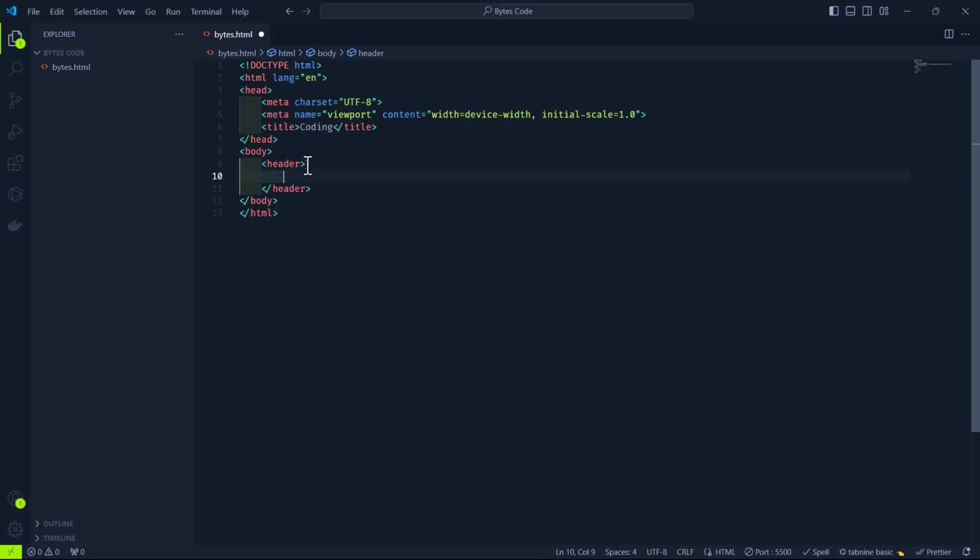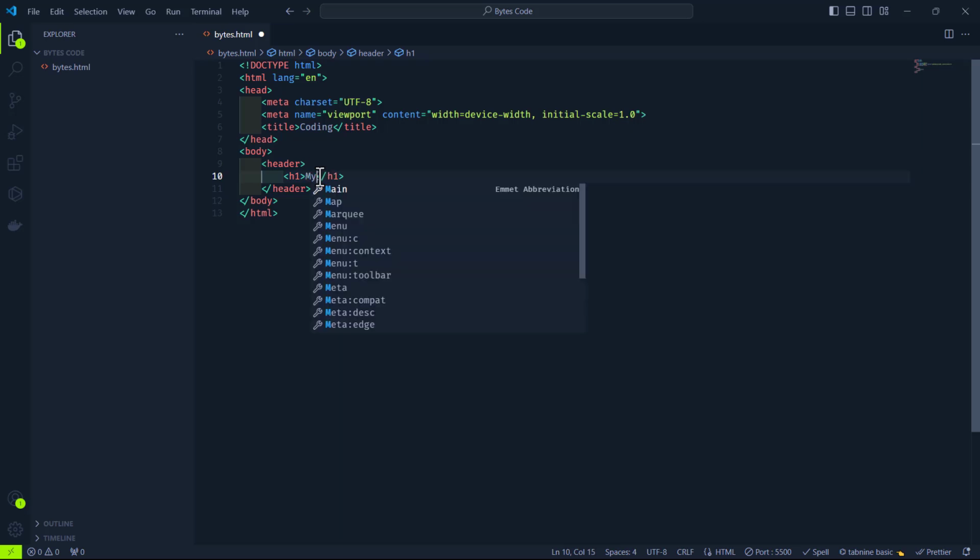I like to hit enter just for indentation to make reading of my code much easier for me. So header, defining our heading. Let's start with our first heading tag, which is H1. H1 simply has the biggest font.